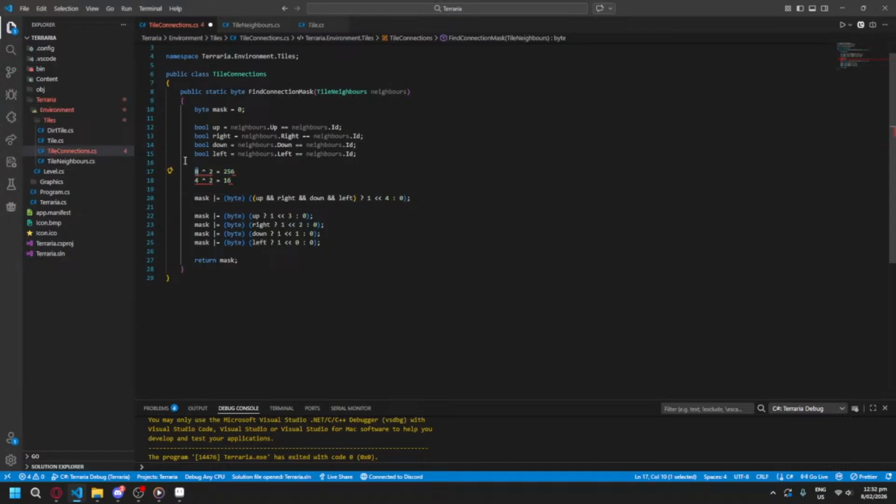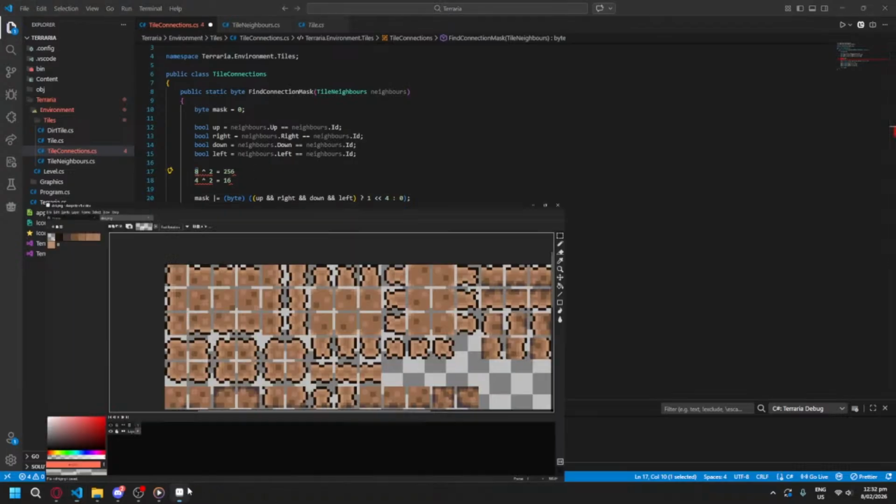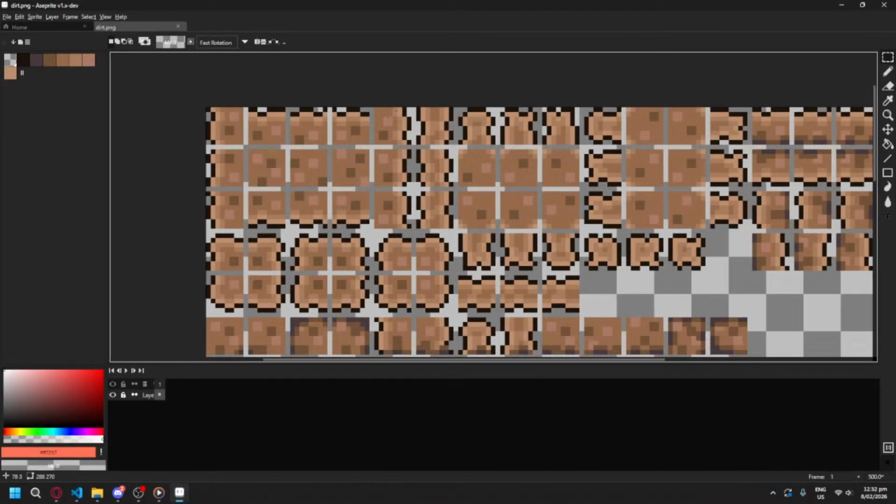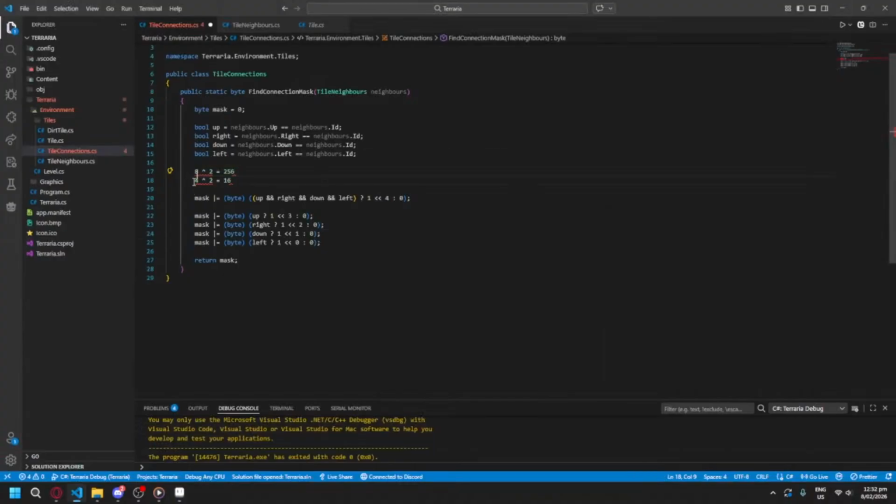That's 8 bits for all the 8 neighbors, including the diagonal corners. But for this solution, I just use 4 bits, which is 16 combinations.